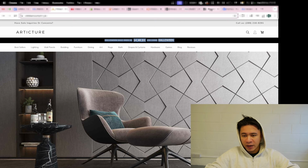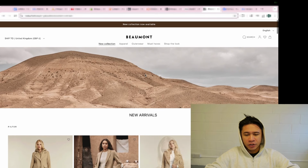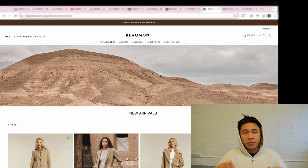So usually in fashion, what works best is to normally send traffic to catalog pages. Another thing you should be doing is see this picture header bar. They haven't done it, but I'll tell you what to do. Literally re-edit it on Canva, Photoshop, whatever. Put the text on in your brand font. Black Friday sale up to 30% off today. Make it clear when you're sending people to the page that this is a limited offer. They know this is today. They know they can't do this again and they have to buy it now.